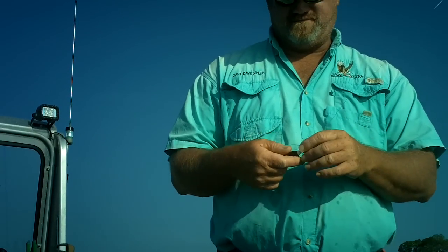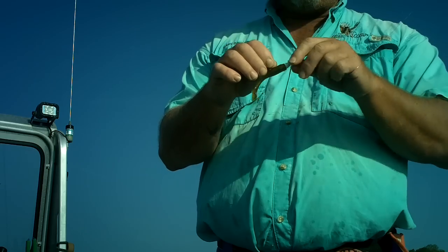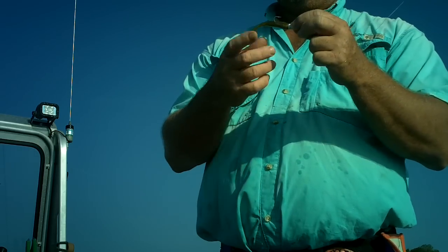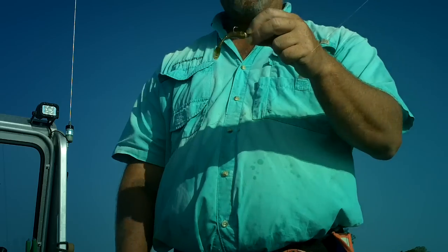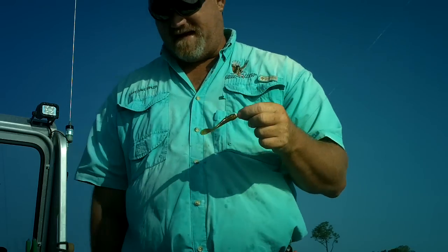Using the little 1/4 ounce trout head, white, little avocado matrix shad. That's my little go-to right there. I love it. Absolutely love it.